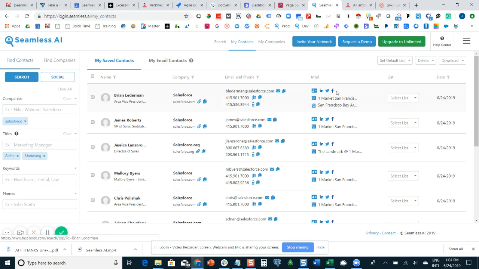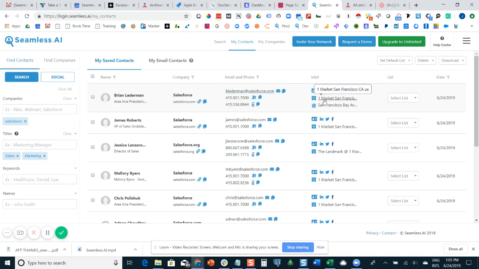You also have additional elements of intel here, so you can look up company intel, which will be links across the contact and across the company. You can click directly into their LinkedIn account, or you can click into Salesforce, Twitter and Facebook as well and find quick searches for that contact to be able to drive into their social channels. But being a B2B platform, you can drive directly into their LinkedIn account and get quick access to their LinkedIn information to personalize and find more information around that contact as soon as you research the contact within Seamless.